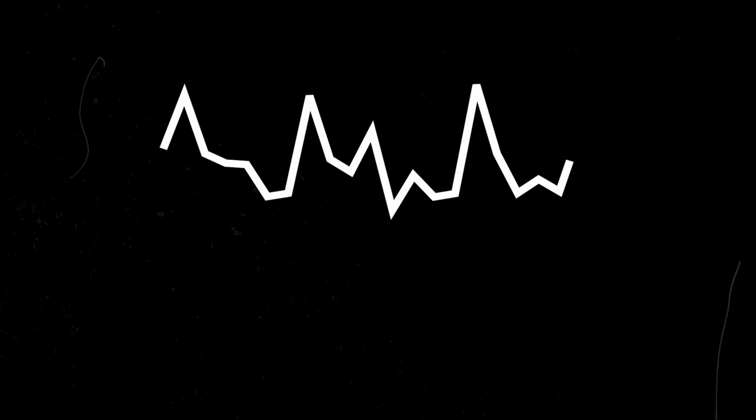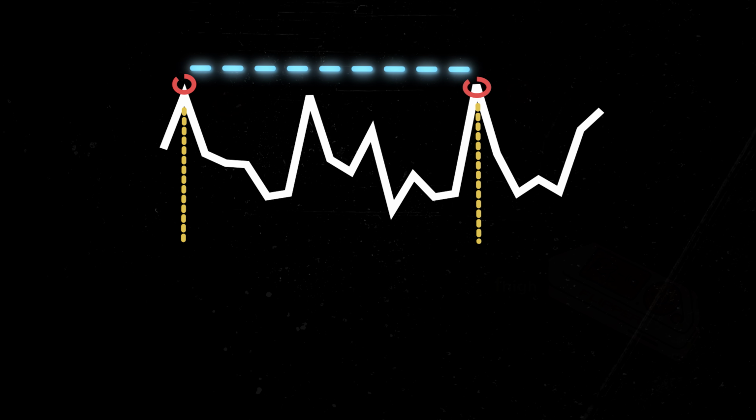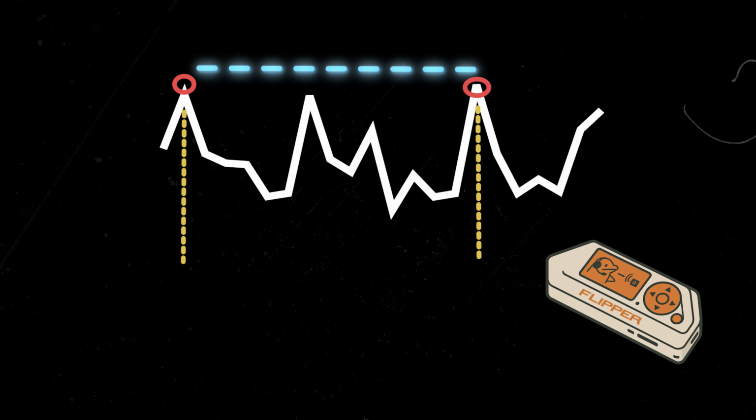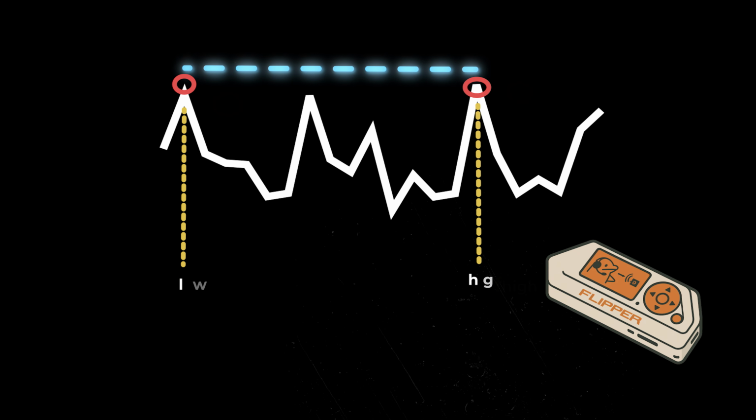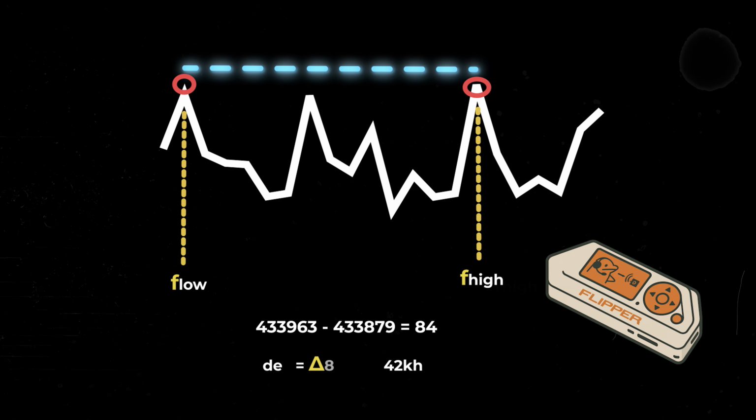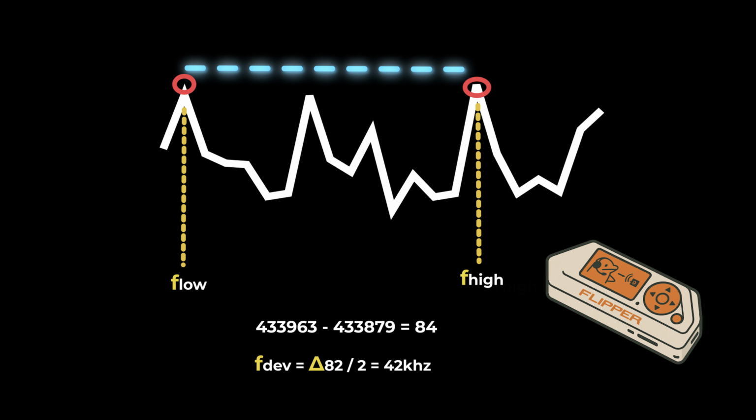So at this point we know two things. The timing is wrong, and the frequency deviation is wrong. Fixing that means we can't rely on generic presets anymore. Which brings us to our next step, building a custom radio preset from scratch, where we control the timings, the deviation, and every other parameter ourselves. And that's exactly what we're going to do now.